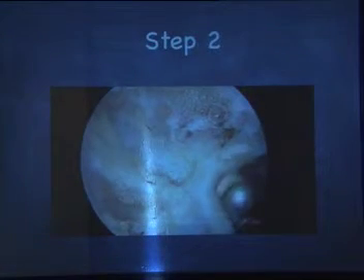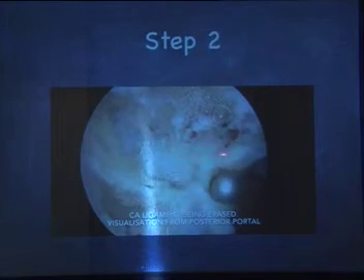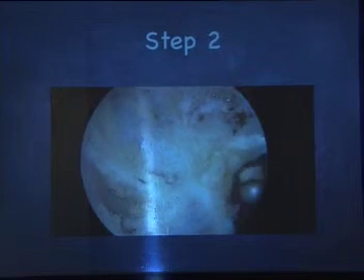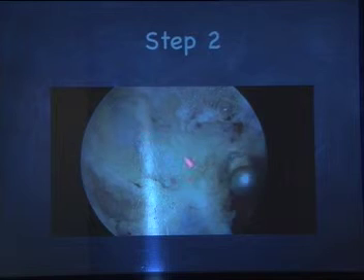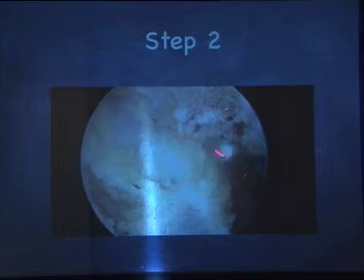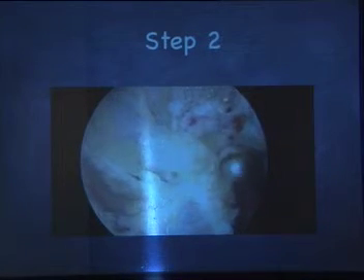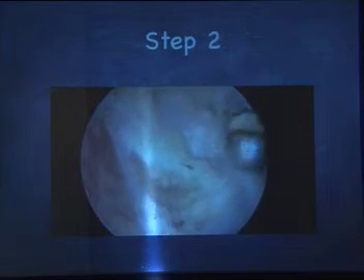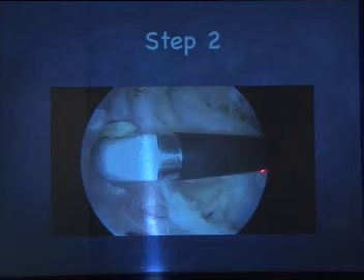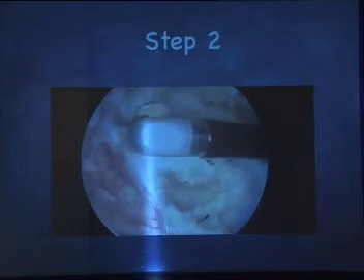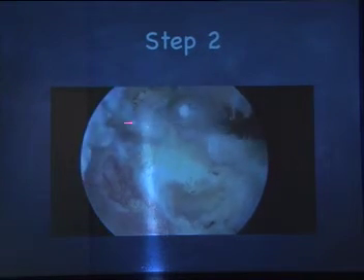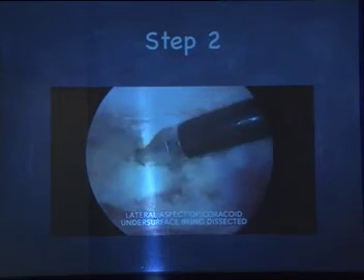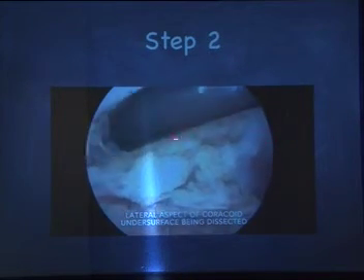So this is the second step, so to say. That's the coracoid coming into the picture. That's the CA ligament. I'm still visualizing from posterior. I've turned my light cable so that I can see the inner or medial side, and that's taking the CA ligament off from the superior surface of the coracoid. As all of you know, the whole point here is to enucleate the coracoid, leaving only the coracobrachialis attached. The lateral surface is a fairly safe surface. There are really no major structures there, which would be scary on the medial side.